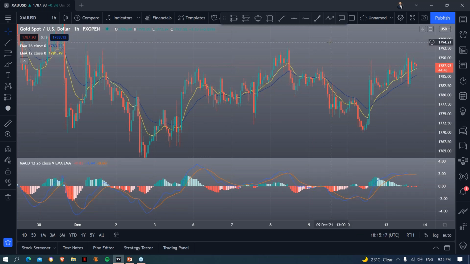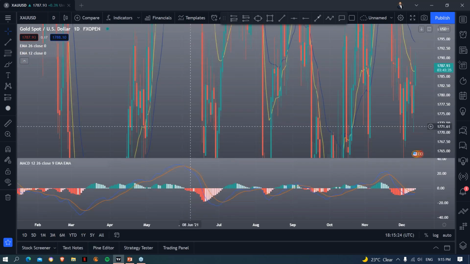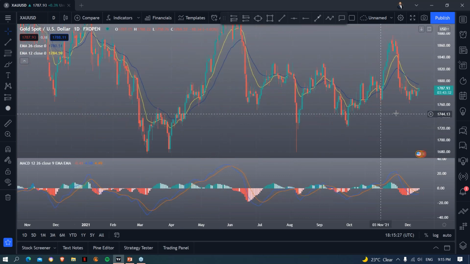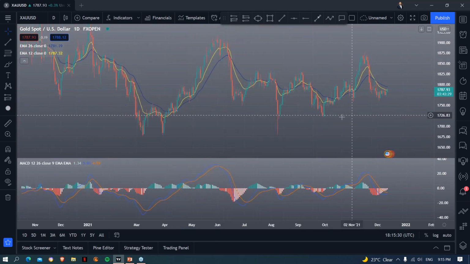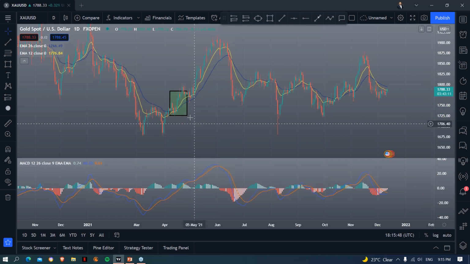So for your other question, it works on any time frame. Yes, it does. For example, this is the 1 hour chart. Let's look at a daily chart for the same product. We can look at any product, it doesn't matter, but same thing. Notice here, the market has crossed below the zero line, so it's giving us the indication that the market is turning bearish. The market has dropped, kept dropping. We got more momentum here. The market crossed here around this area. We know that the market has gone into a bullish state, and look at the gain that the market has made in this period of time.